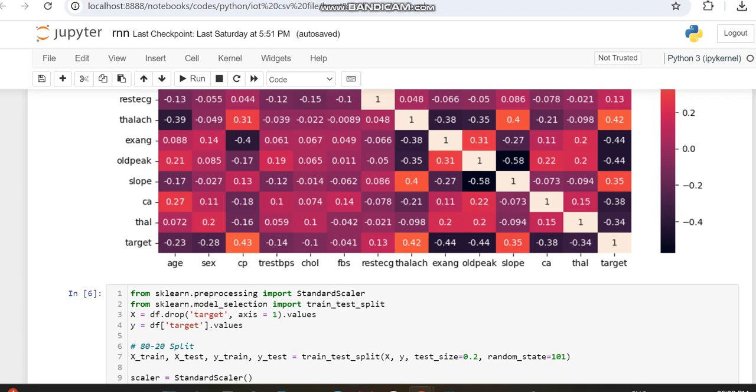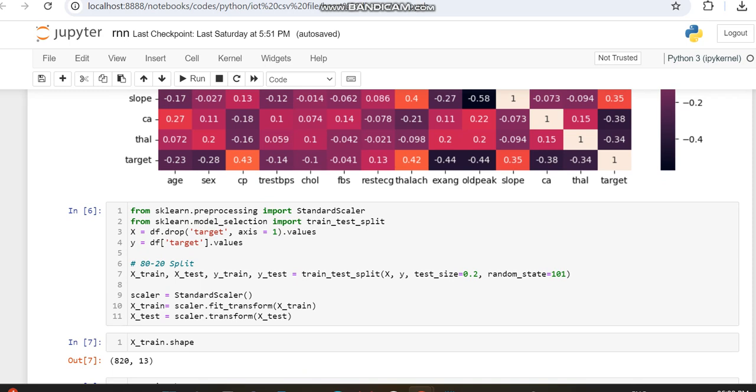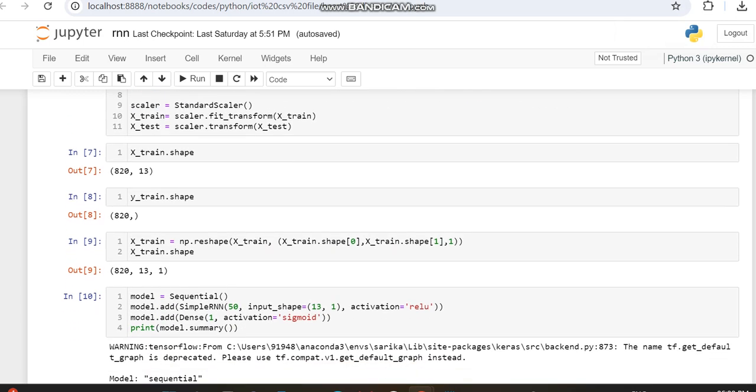We are determining variables like X train, X test, Y train and Y test. And then we are using the standard scaler with the X train and X test, converting these variables to vectors.